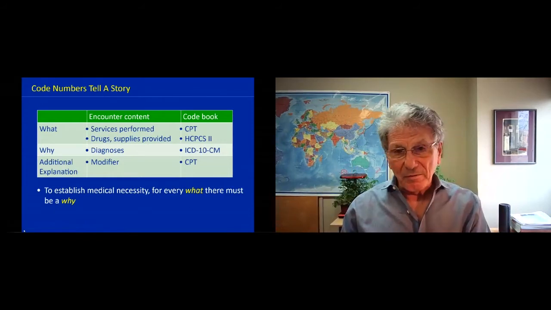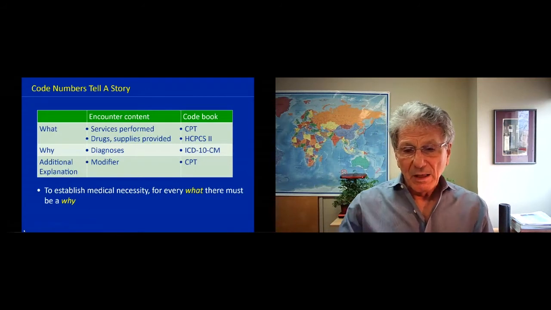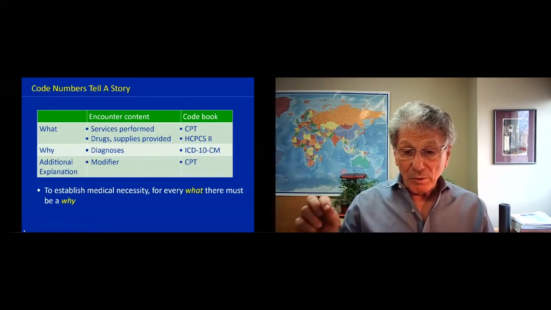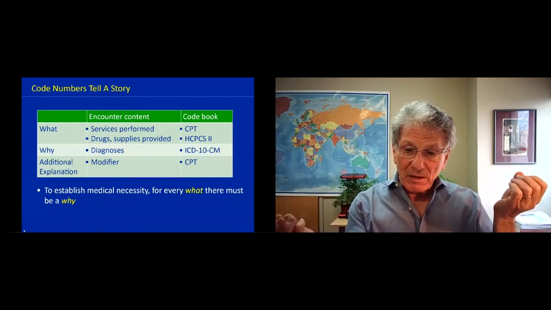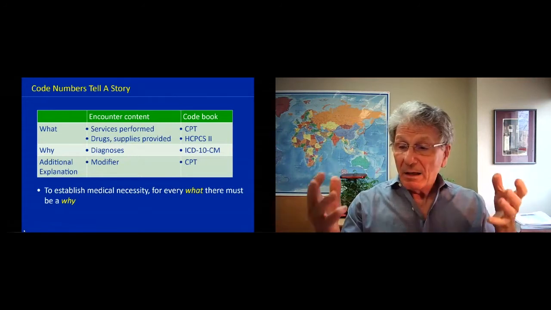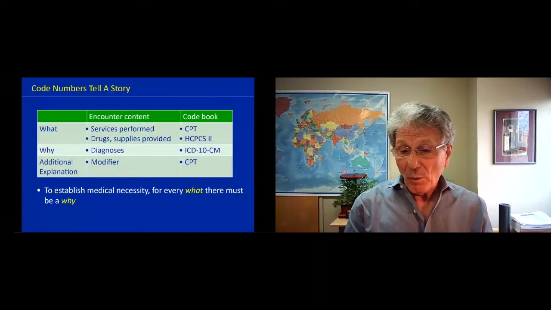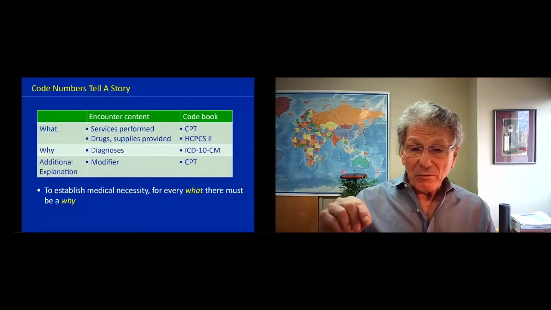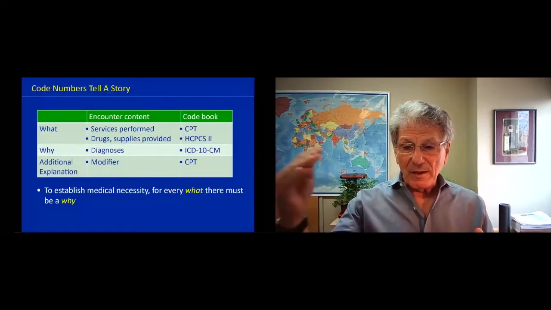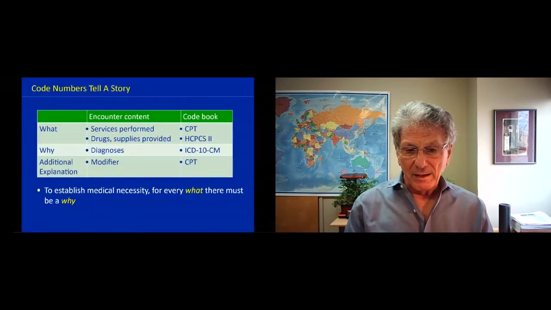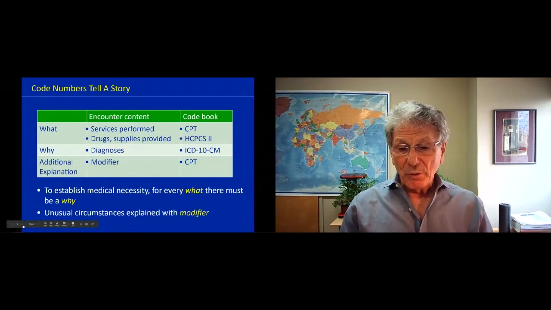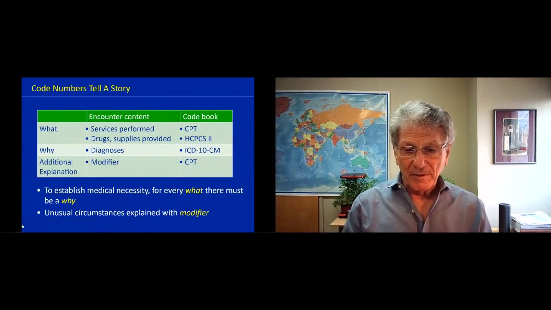So there are a certain number of ICD-10 diagnoses, about 15 altogether, that match up with the CPT code for a colposcopy. So the what CPT code has to match up with one of those 15 different options for the why, and then the claim will pay. Otherwise, if they don't match, then it's going to be denied. Now, with some payers, they will actually tell you for a given CPT code what are the acceptable matching ICD-10 codes. But you usually have to do a fair amount of sleuthing to find out what that is. Next. And then, as I said a moment ago, if there's an unusual circumstance, you explain that with a 2-digit modifier. Next slide.